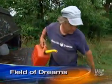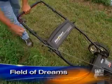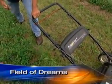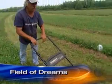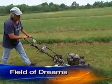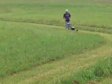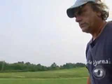Van Gogh had a brush, Rodin a chisel. Roger Baker runs a lawnmower. We think of artists with a paintbrush or a chisel. Right. And you use? We're using lawnmowers, tractors, brush hogs, anything we can find. His canvas, a field of clover, an hour north of New York City.